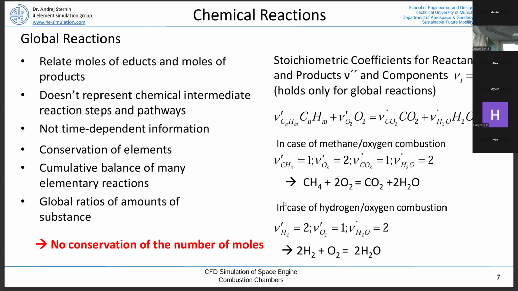This is good or sufficient for air engines because the material which is used there is some high temperature steel, typically 1200, 1400 K. There we could use chemical equilibrium. But not in a rocket engine. Here we have to use finite rate chemistry in the boundary layer. And that's important. So we have to think of what kind of combustion model we are using, also what chemistry model we are using, depending on the application. So there is no one size fits all. It doesn't work for t-shirts and definitely not for combustion models.